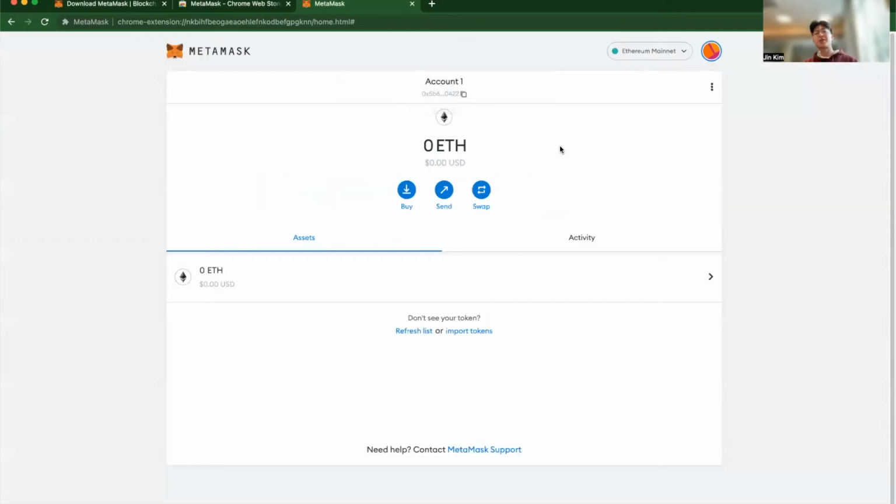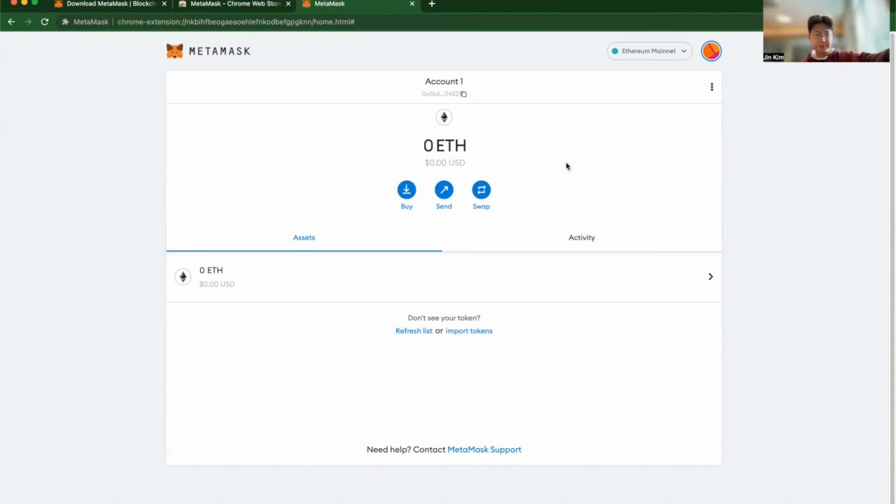Yep, this is our wallet. As you know, we just created a wallet. We don't have anything in our current bank account or reserves. And as you know, MetaMask operates on the Ethereum blockchain. Thereby, it is only able to hold Ethereum-based tokens, in which case Ethereum, which is the native token of the Ethereum blockchain. Now, once you've done up to here, if you have any questions, please ask. If not, I can head on right away to the next step.